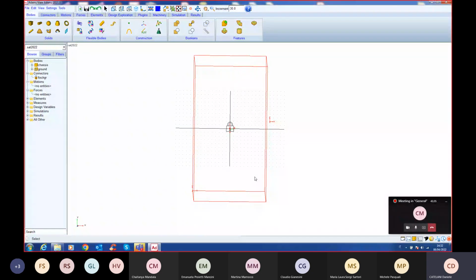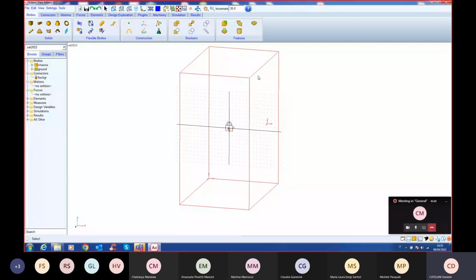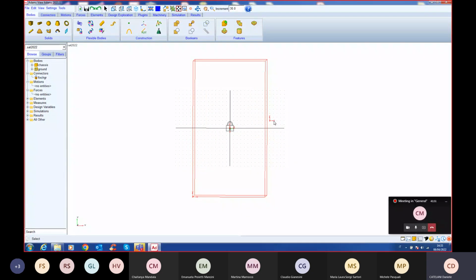For sure, this is not the real geometry of our body. So the important thing is the mass and inertia of this body. So this marker can be located where I want in the space. In the real model, probably here I have some arc, some geometrical element containing the marker, but I don't want to spend time for this. Later, if you want, I can show that we can import any CAD model creating any kind of geometry.